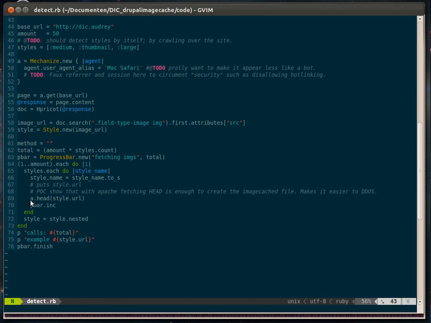So, summarizing: you can do a HEAD call and at that moment Apache will generate the image. This is Ubuntu, I'm really sure 11.04. Yeah, I am sure. Just the vanilla Apache installed there, with very little configuration. I'd say about 90% of the websites on Drupal out there, being PHP and Apache, will allow a HEAD request to just generate the file. So I don't need bandwidth on my side, and I don't need to wait for the request to come back. I can just fire thousands of these requests after each other, combine the styles, create hierarchical URLs, and then fill up anyone's file system and clobber anyone's CPU.